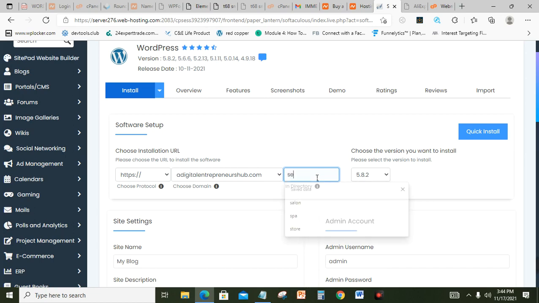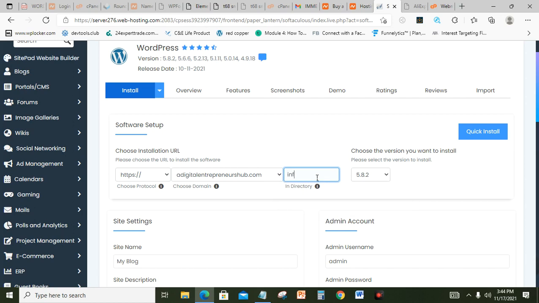So this one could be for service, it could be for store, it could be for any other page. You could make this one maybe blog as your folder or subdomain. Anything at all that comes to your mind. But in this case, let me just call this info.